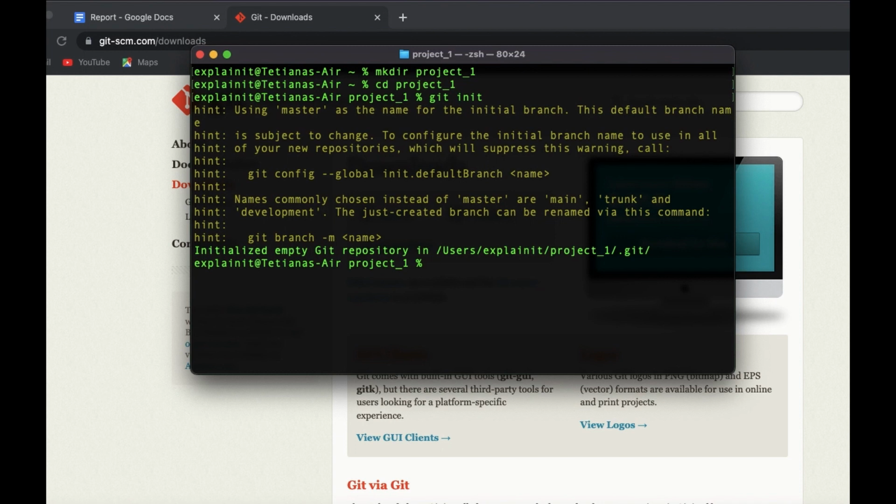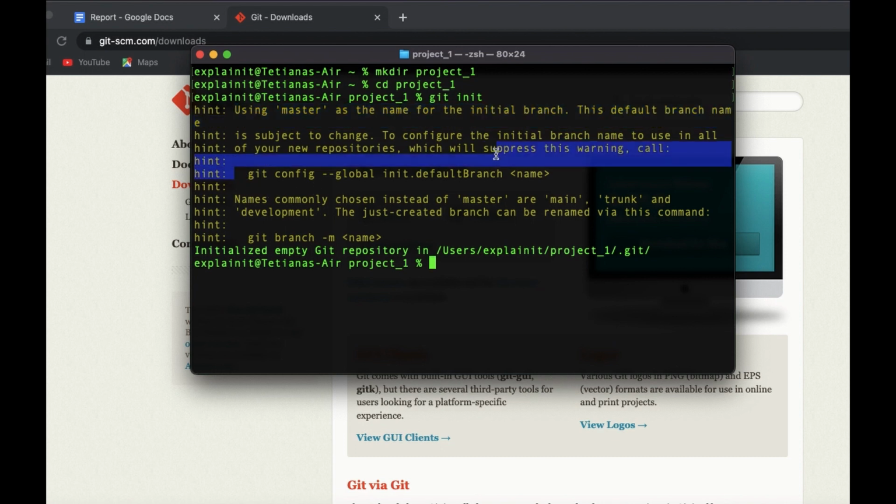So Git saves files locally in your folder. That is why I needed to create the project folder. So what did this command git init do? It gives Git access to this folder and creates a hidden catalog called .git, where the repository history and configuration will be saved. Also, it created the first branch for you. By default, it's the master branch. You can see it's described here.